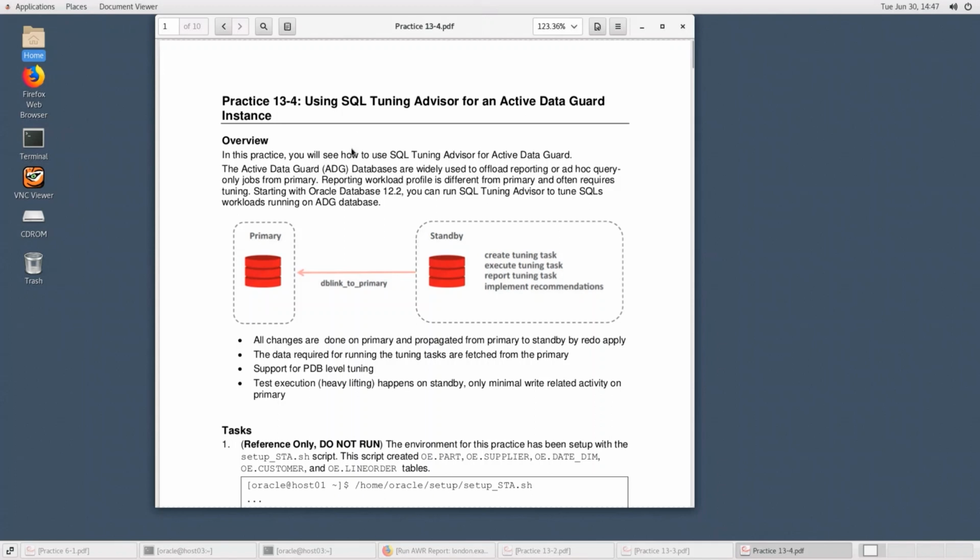Creation of a tuning task is offloaded, and execution of a tuning task is offloaded, and we can also generate a report. But changes made in the standby database must be written to the primary database. So we have to have a database link.